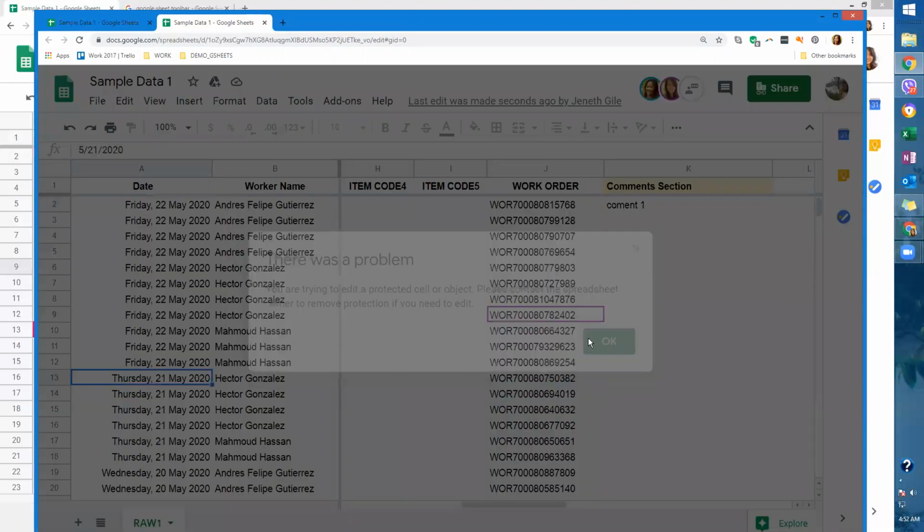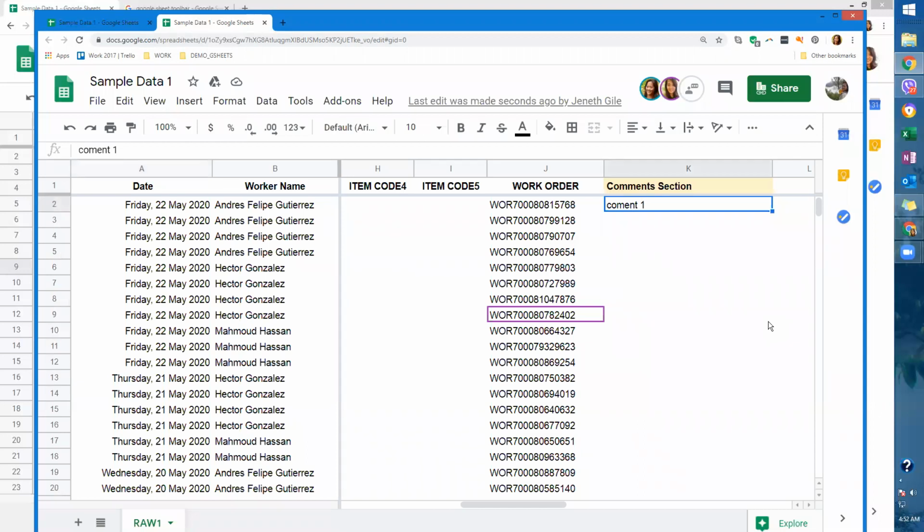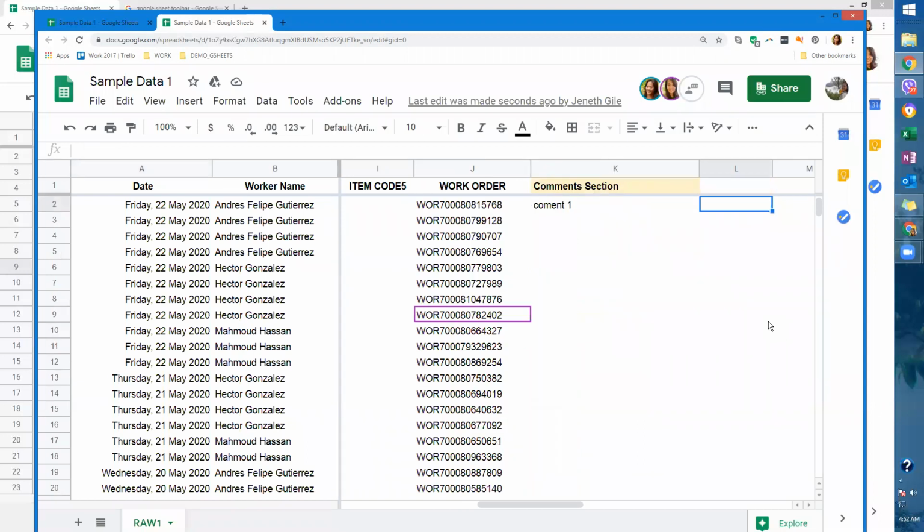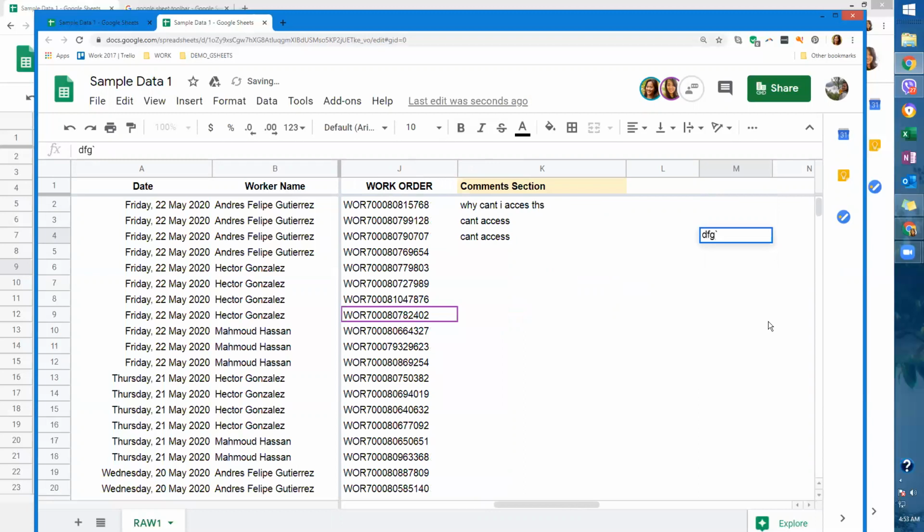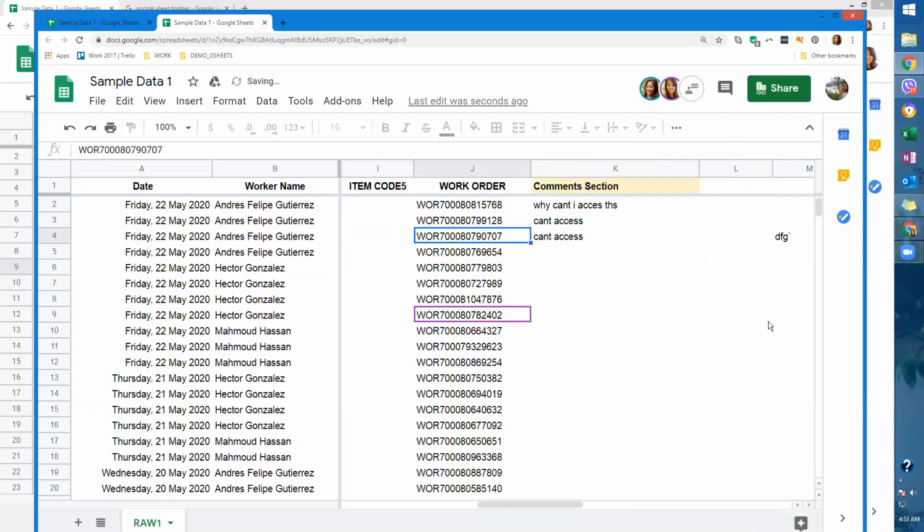Kasi ni-restrict ni user. But where can I put my comments? So I can only make my comments K onwards. So yan. Ayan. So dito, pwede ako mag-type. So anywhere, you can type in anywhere except for A to J kasi yun ni-restrict ni user.